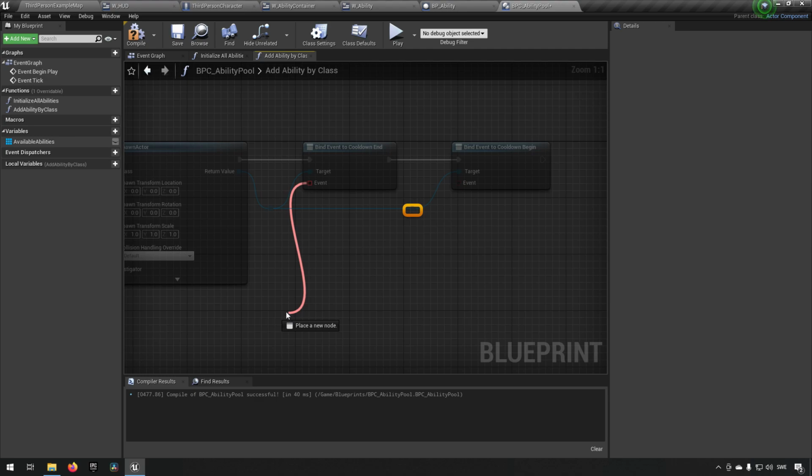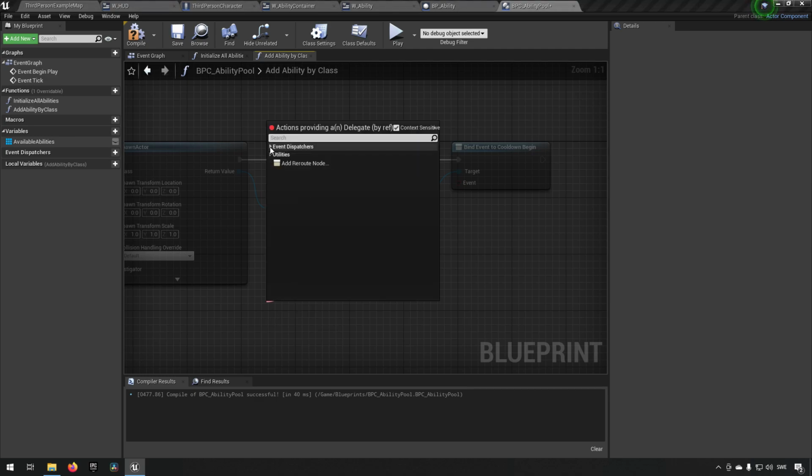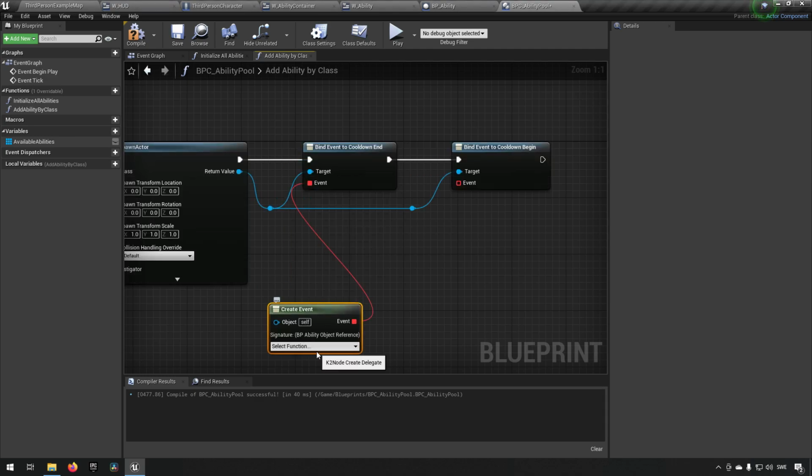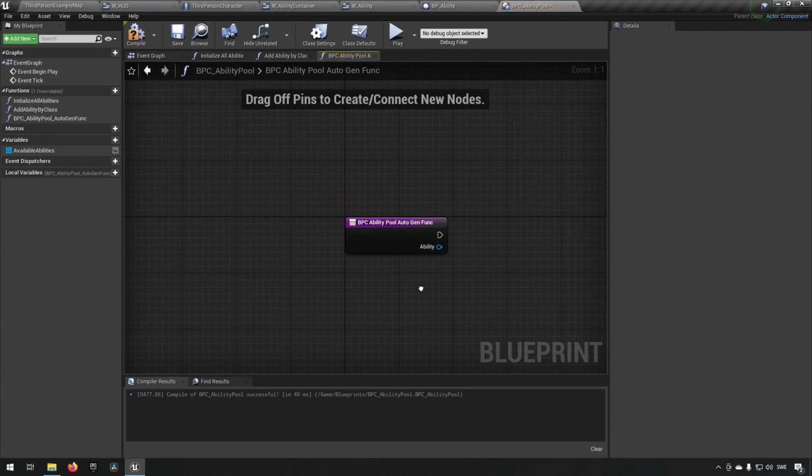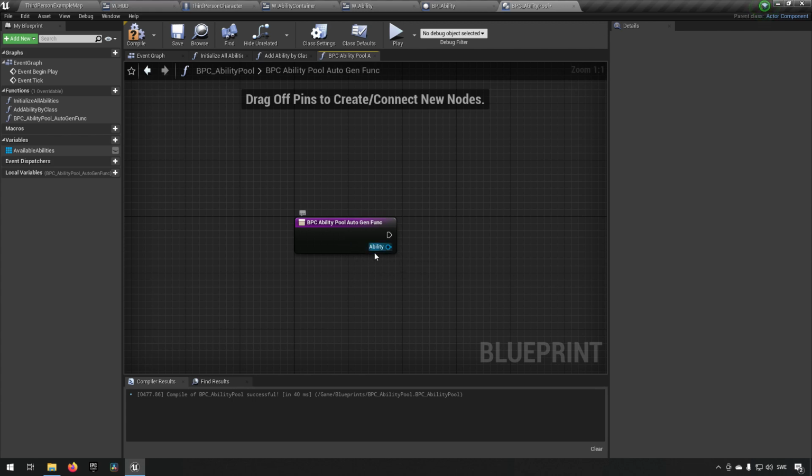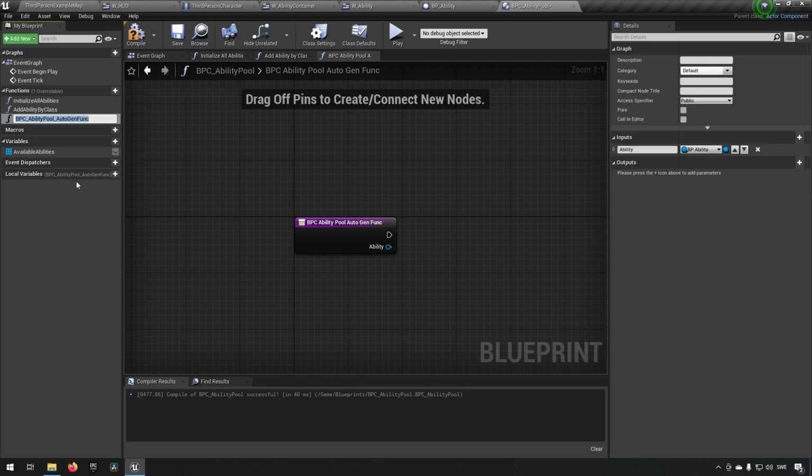So let's drag off this cooldown end, and we click up here and say create event, and we say create a matching function. Now it will create a generic name for us here, which will have the signature that matches that event, which is an ability. And we will just be renaming this one any ability cooldown end. Like so.